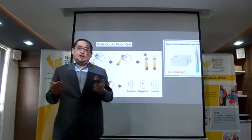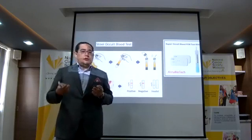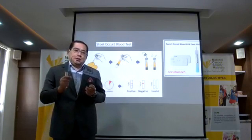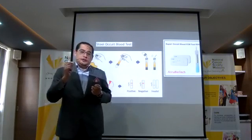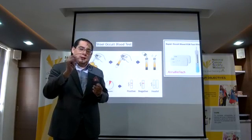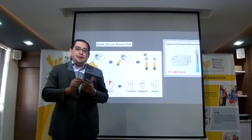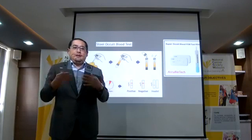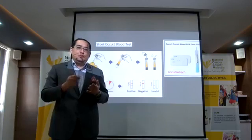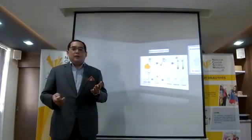Well, the easiest test is to go to your GP or to your specialist and ask for a stool occult blood test. Now, this test works on the assumption that a small polyp or even a cancer causes a minute amount of bleeding, and the aim is to find that bleeding. It's just like a urine pregnancy test, but it's actually testing your stool for any amount of blood. Now, if it is positive, then you need to do a colonoscopy.